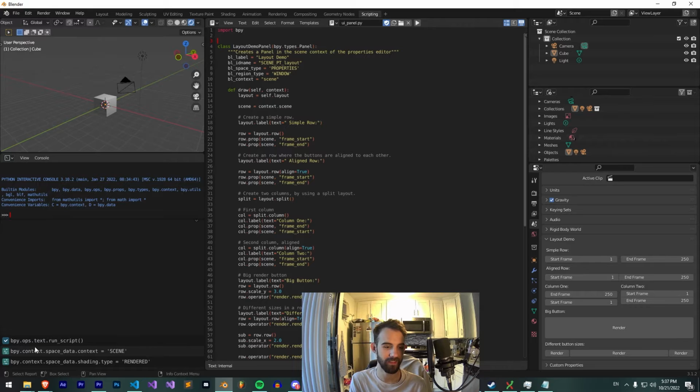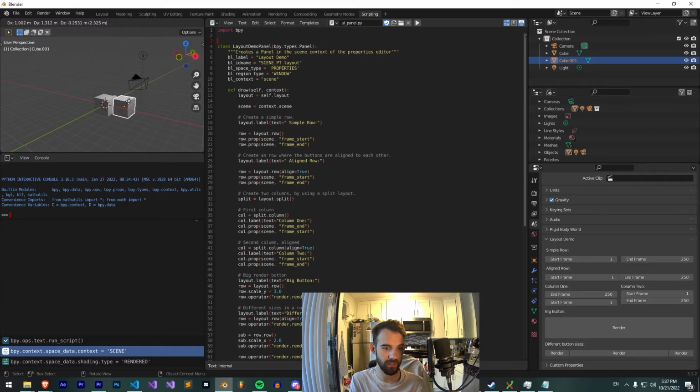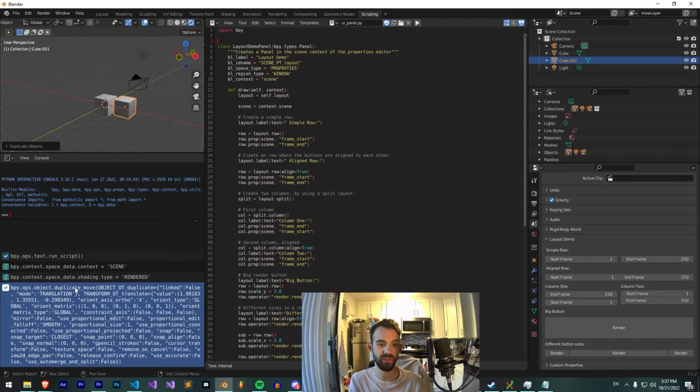We have also this down here, which is part of our console, which contains like the actual description of what's happening. Anytime we run something, maybe I duplicate this cube, you can see the actual action it ran is going to appear inside of here. So if I wanted to, I could literally just take this code and paste it in my script or whatever, and it's going to have that functionality, give or take, we may need to customize a few things.